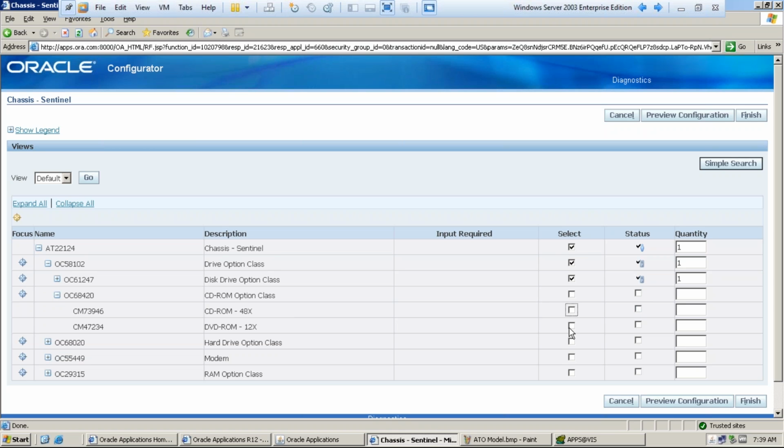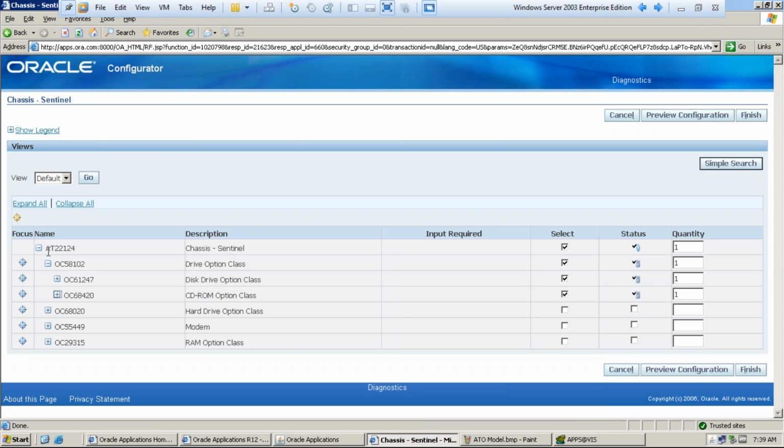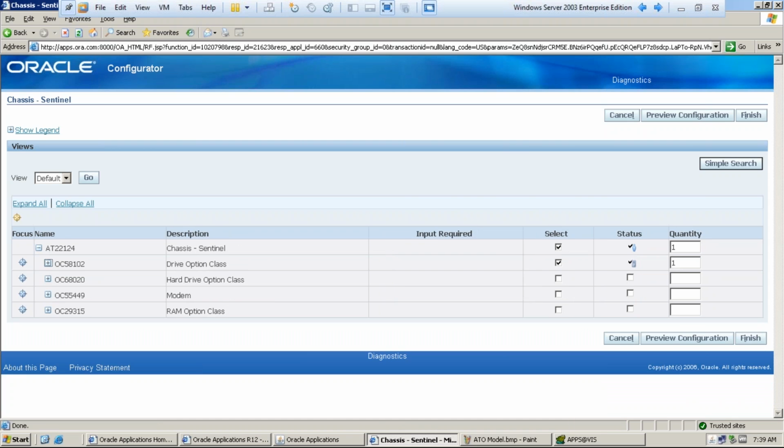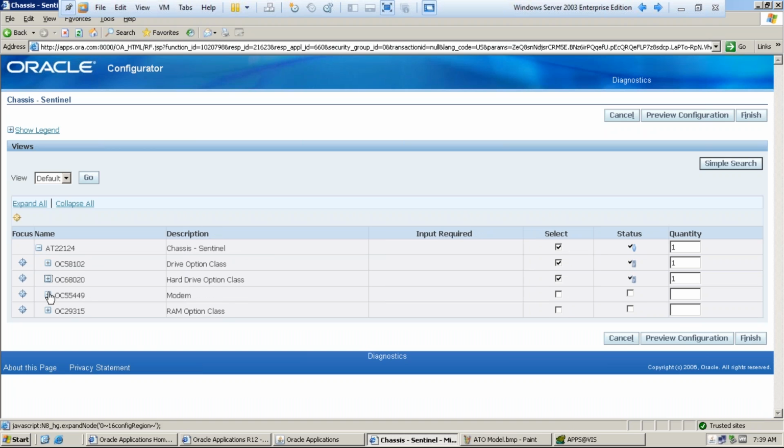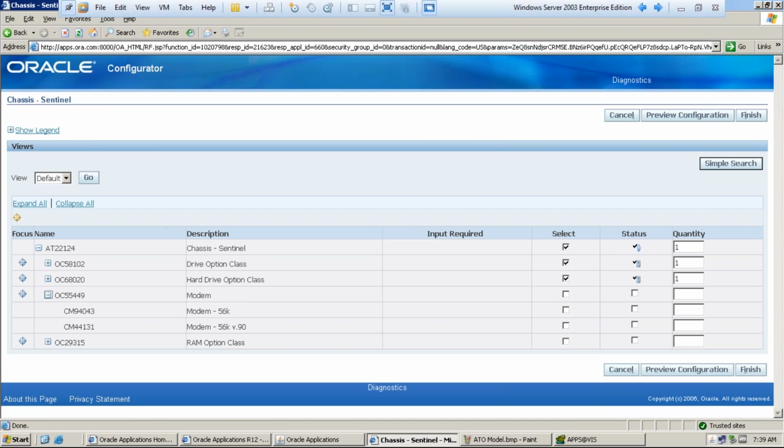Okay, fine. I selected this. After that, I'm going to the next part. Now in this part level, here a hard disk drive we need to select. Here we can select how much GB size you want. We can select that much GB. Once this is done, now modem. What type of modem is required? Now the type of modem we can select here.